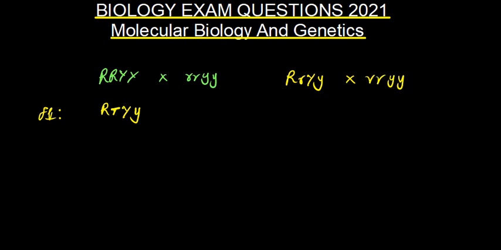So this is a test cross in a dihybrid cross. You are crossing one of the F1 progenies to the parent with a recessive trait. That's a test cross. When you cross this one to the parent with a dominant trait like this one, that is a back cross. It's not a test cross. So a test cross is also a back cross, but a back cross is not a test cross. A back cross is crossing any of the parents with one of the progeny from the F1. But a test cross is restricted to the parent with a recessive trait.